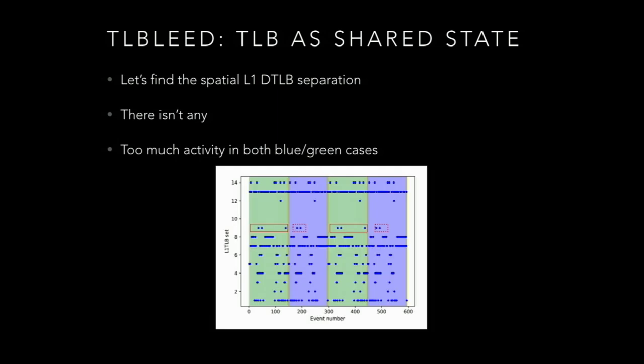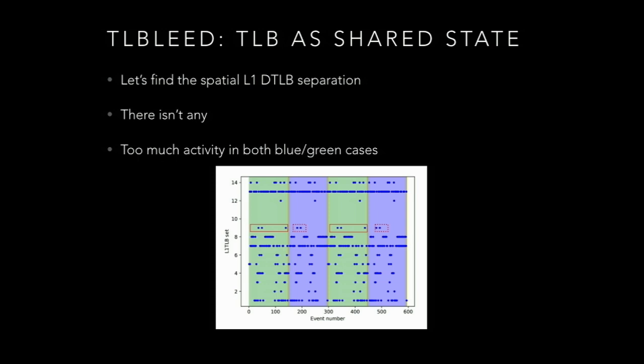Here is a simulation of what it might look like with 16 different TLB sets, and everything is at page-level granularity, so it's very rough spatial resolution. Green and blue are the secret values, the ones you don't know as an attacker but want to find out based only on the measurements you see. We were hoping that one set would be active only for green and a different set only for blue. But we don't see that. Every single set is active all the time or never, which makes our job even harder than it already was.